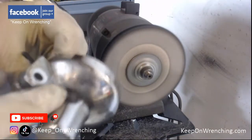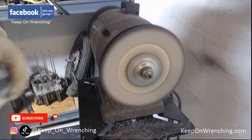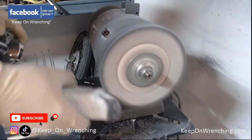I haven't done, of course, this piece right here. Compound, don't forget the compound.